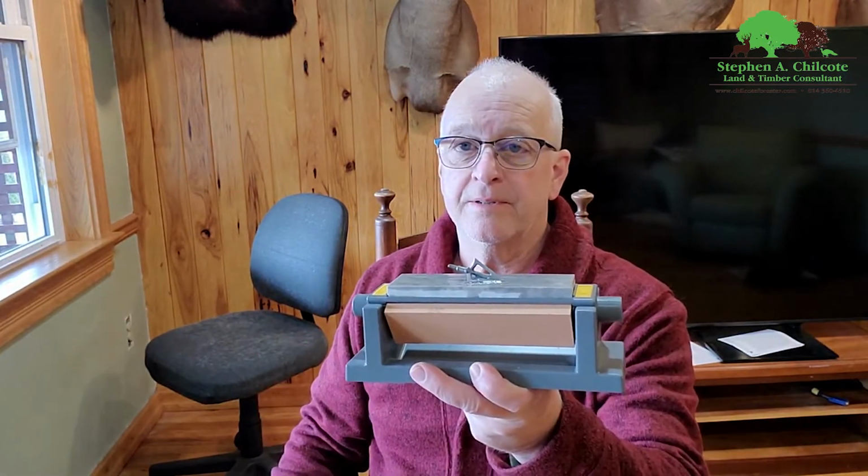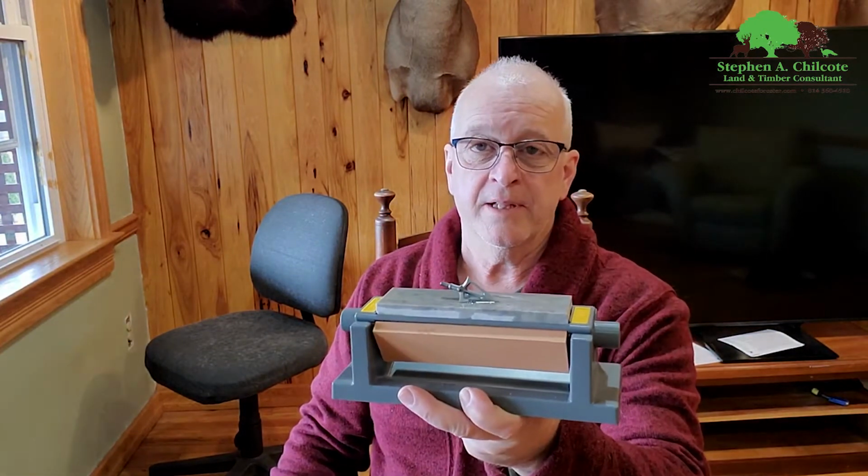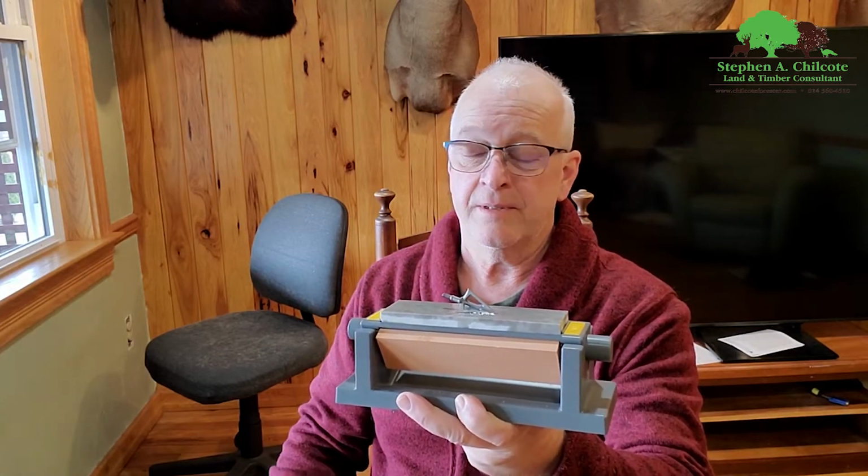Hey guys, today I want to talk about broadheads. I don't usually do equipment reviews, but I'm going to talk about these broadheads that I've been using for many years. It's the G5 solid stainless steel broadhead. I've had really excellent luck. Every deer that I've ever shot with these died within sight.